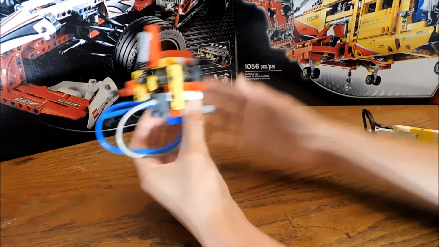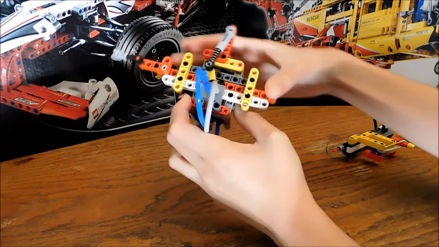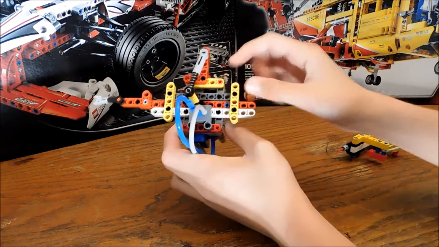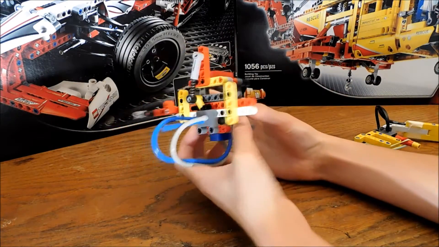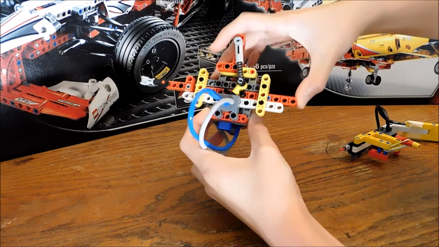So how this works is very simple in principle. It's just a cylinder connected to the valve, and as the cylinder pushes forward, the valve switches to make the cylinder go back and vice versa. And it oscillates.